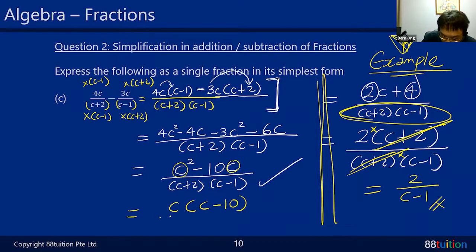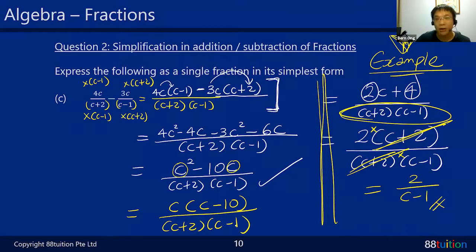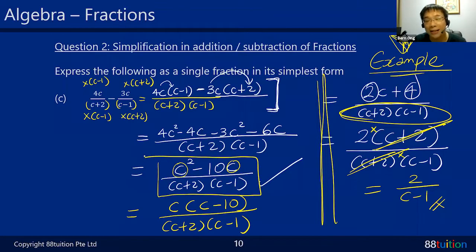Like that. Why do you do it? Because at this portion, you don't know whether you can cancel or not. And remember, when can you cancel? Factorize before cancelling. So the top portion, if you can factorize, you must use your own initiative to factorize to determine can cancel or not. C minus 10 cannot cancel, but it's okay. This will be your best answer. Can you see or not?